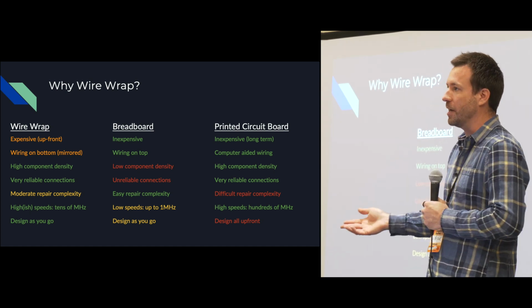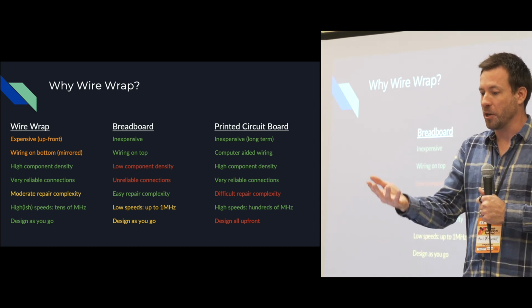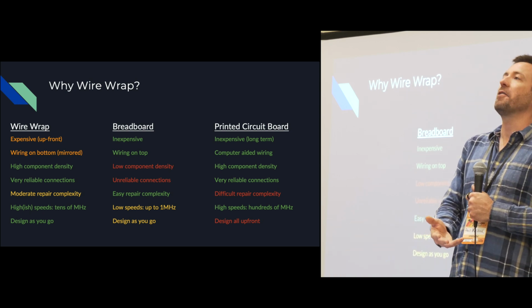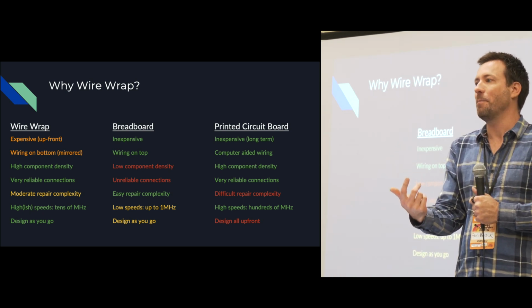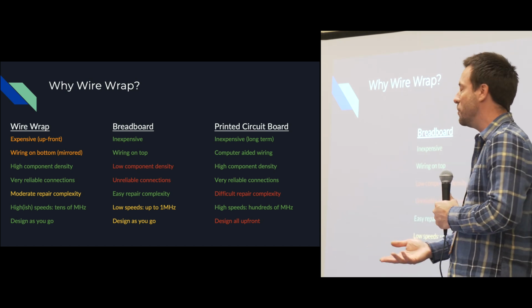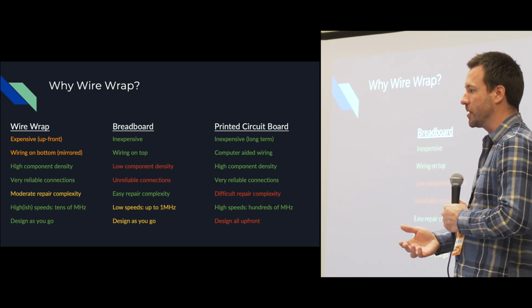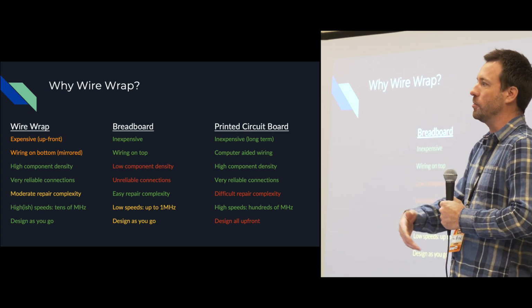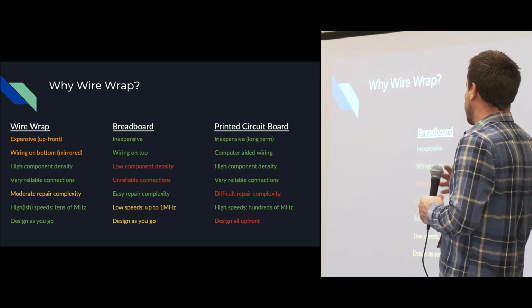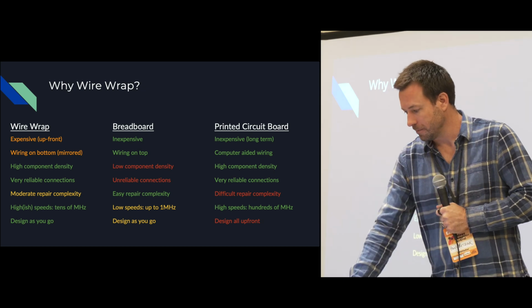And then there's the unreliable connections. You take that giant breadboard thing and you try to move it from your kitchen table into the closet, and then the next weekend you bring it back out, and I guarantee 2 or 3 of those wires have pulled themselves up out of the little sockets, and you're going to spend an hour debugging that before you are able to use it again. So breadboards are great for prototyping small stuff, especially if you can fit it on one breadboard, but once you start adding multiple breadboards and you're trying to link things together, in my opinion, it's just not reliable enough to do a complex project like this.